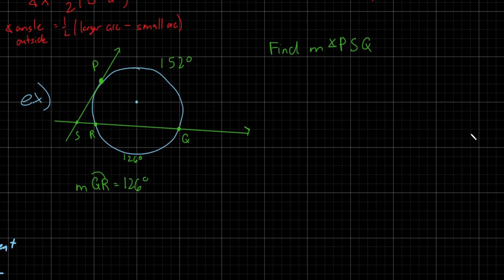Okay, we're trying to find the measurement of angle PSQ, right? We have a tangent line and a secant line. So what is the rest of this formula? This angle equals 1/2 of what two arcs? That's our first step. So we have a tangent line and a secant line. We want to figure out what this angle is right here. So we want to find out what that x is. So Vincent, what are the two arcs that we have to find the difference of? Okay, so measurement of PQ and what other arc?